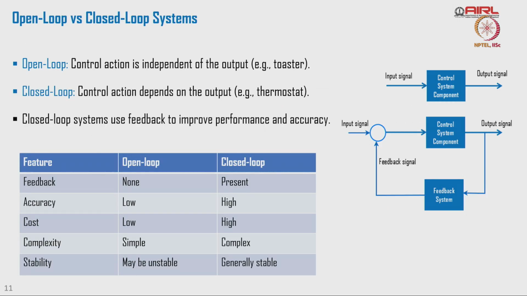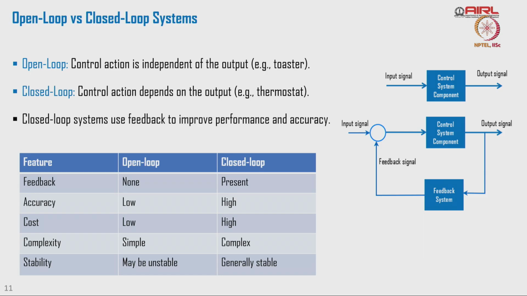Okay. So, the control system, we understood what it is and what is expected from it. Control system will help the system or process or plant to behave in a desired fashion with some input command. Okay. Now, there are some broader categories of control systems. One is open loop system, another is closed loop system.